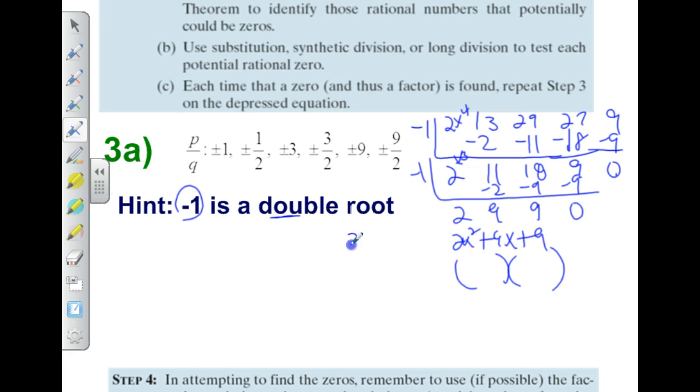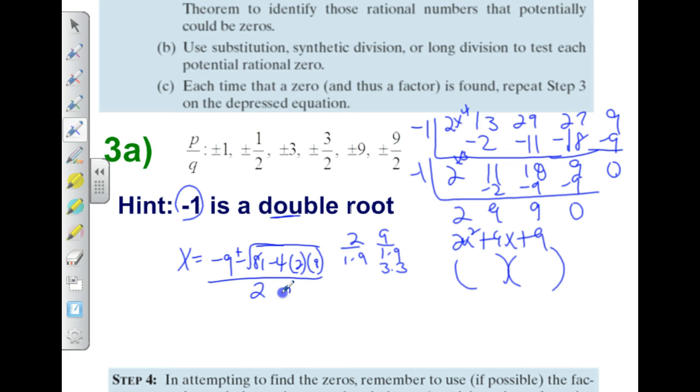So I'm looking for factors of 2 and 9 that add up to 9. Let's see, I don't think I find them. So I might have to use the quadratic formula: -b plus or minus the square root of b squared minus 4 times a times c, all divided by 2 times a. This will probably happen on your test, so don't be afraid of the quadratic.